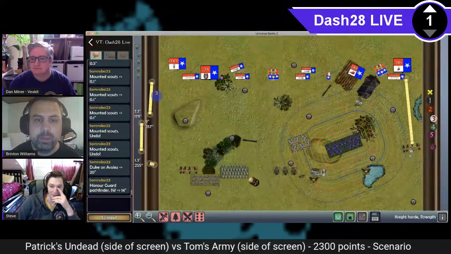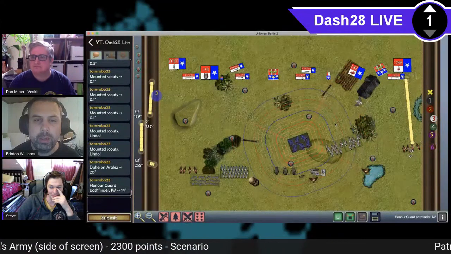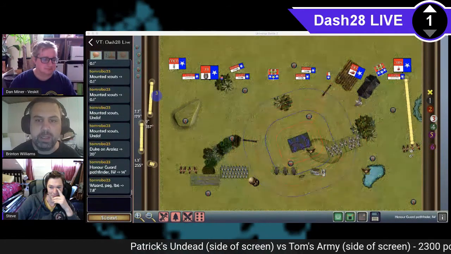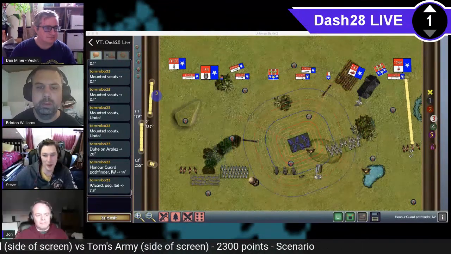So he's aggressively moving forward. He has the slower army, the less maneuverable army slightly. So he wants to push forward and take board space here. Right. So this is very. I've seen Tom play a few times.